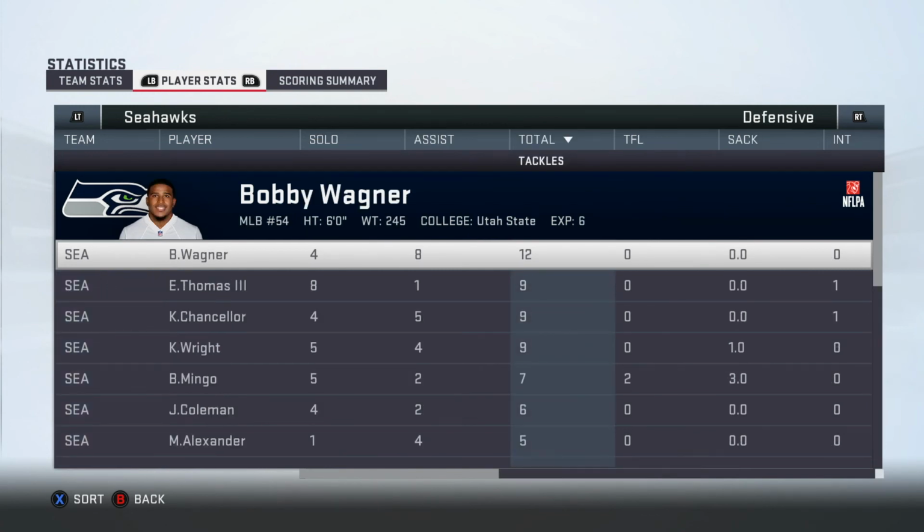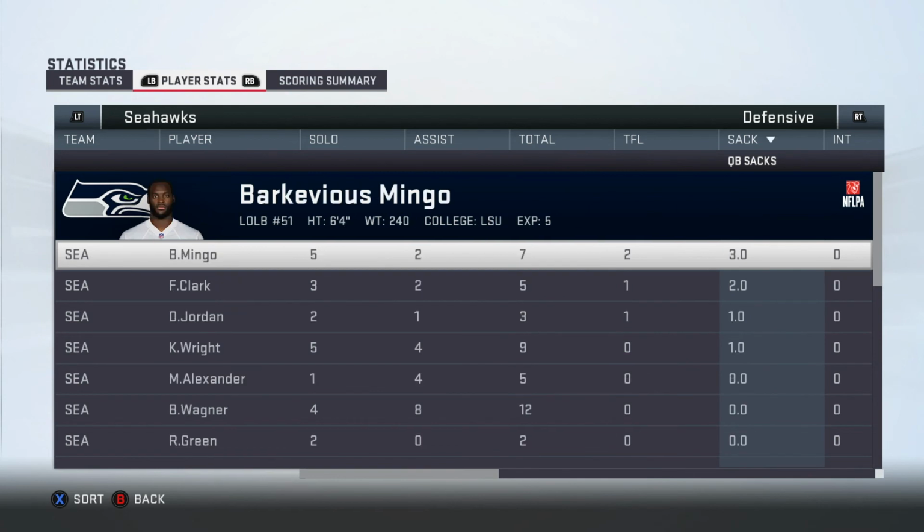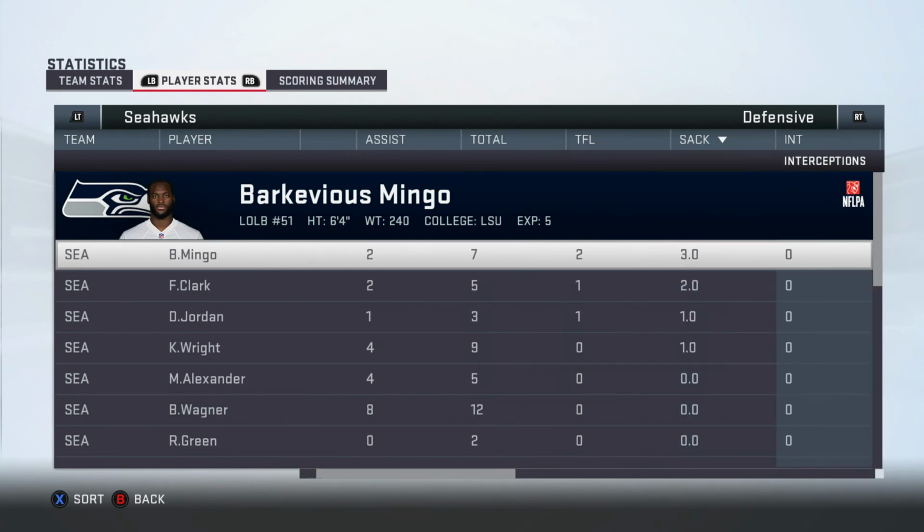Everybody got their hands on the ball. On defense side of the ball, you got 12 tackles from Bobby Wagner, 3 sacks from Mingo, 2 from Clark. Don't forget Cam Chancellor had a forced fumble and a fumble recovery in this game. What a great game by our defense and by the rest of our team.